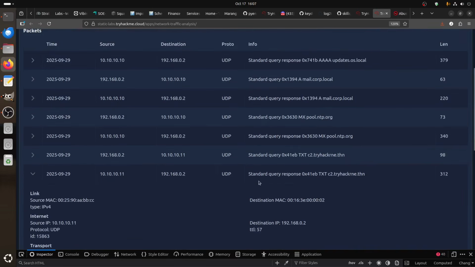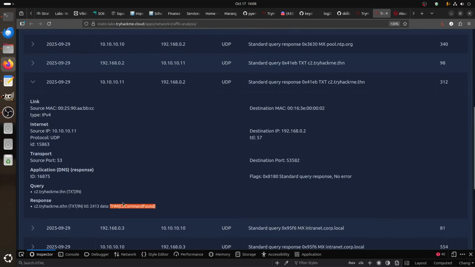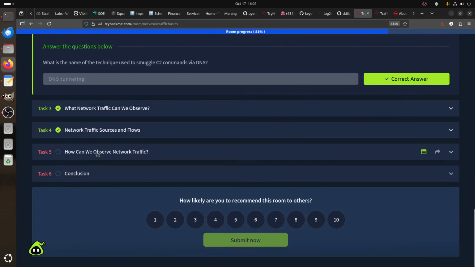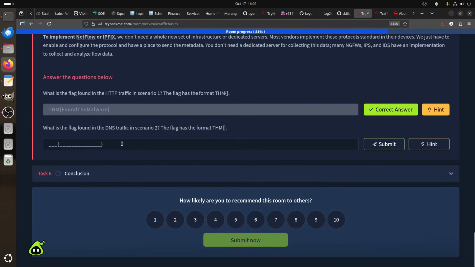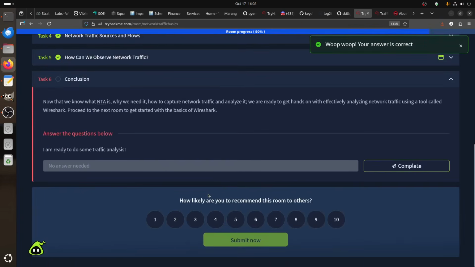So we are looking for responses, and if any dodgy characters come here, you can see they play with the name TryHack, trying to trick us. Be careful to check the names of the domain. And here we got our flag. And then we're done with the conclusion of task 6.